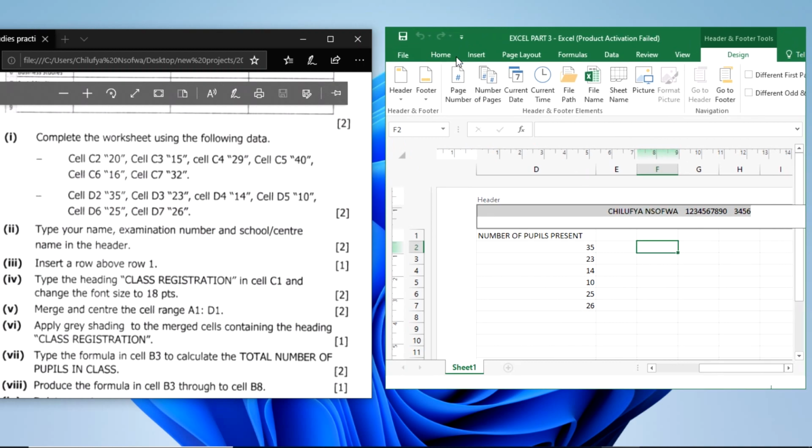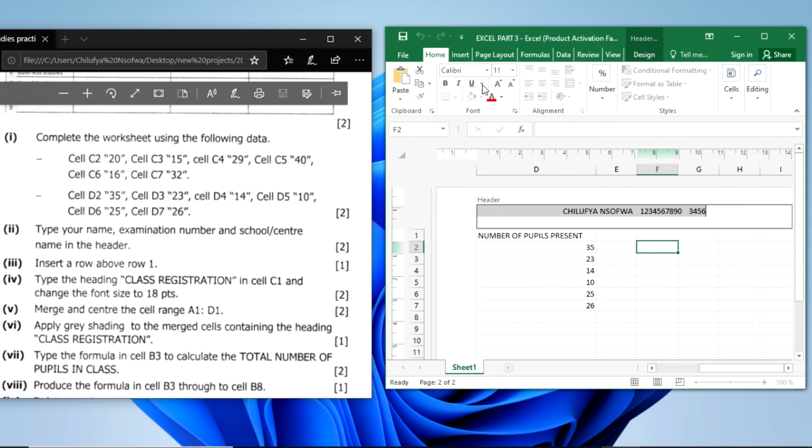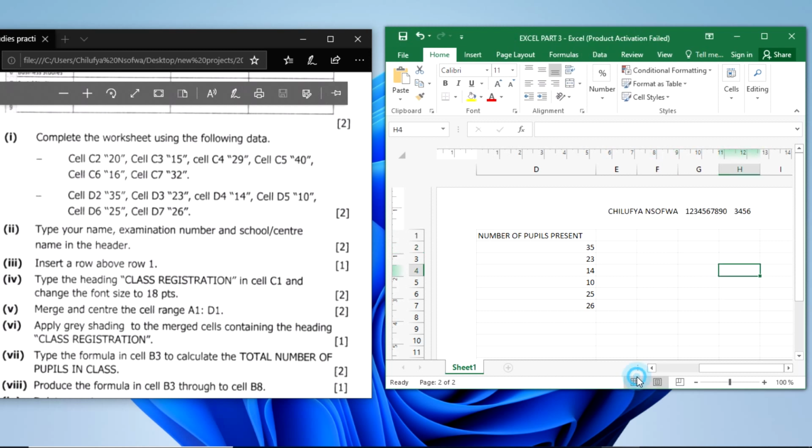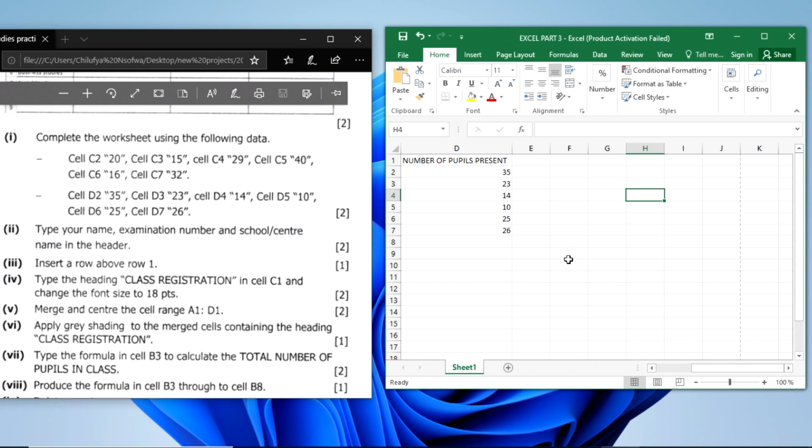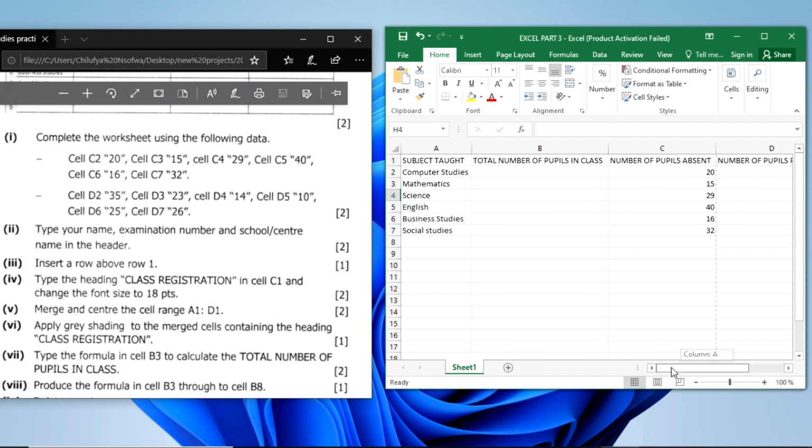There is more than one way of doing things in Excel. Hopefully you can choose whichever method you feel like using. Let us go back to the normal view. Let us first click any cell there and go to the normal view. Okay, and let us carry on with the questions.